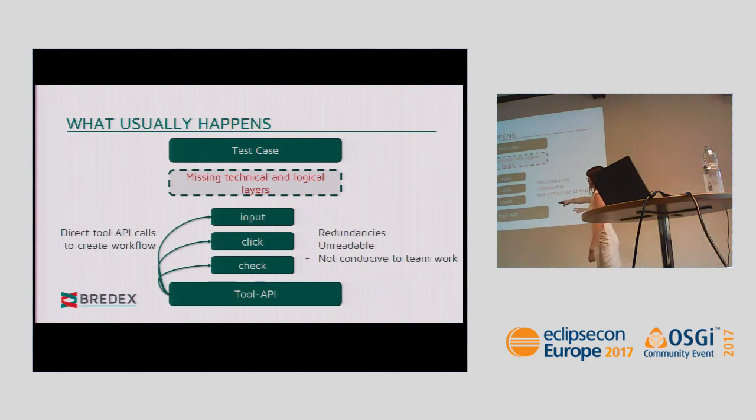Every single tool offers some kind of API. So you have a tool like Selenium, which has about 4 actions. You have a tool like Jubular that has about 300. You have tools like SWTbot that have somewhere in between, I think, maybe. Every single tool has that kind of API. And the worst thing that you can do is just call things directly from it and say, this is my test.